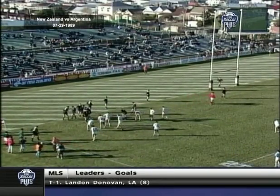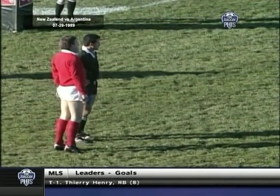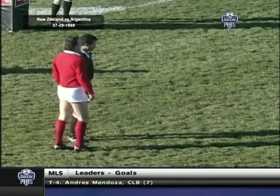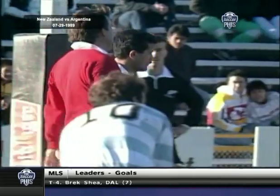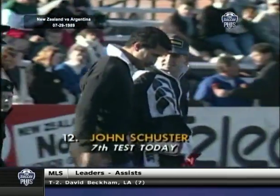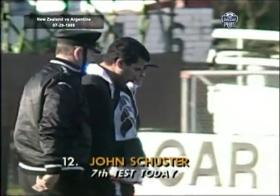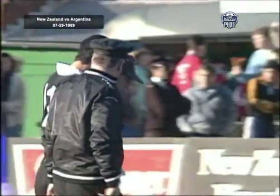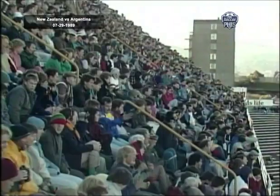Now, more problems here for John Schuster, and I get the feeling that they might be calling for a replacement here. In this situation, I'd expect we'd see Bernie McCahill. Although Frano Bodika, of course, is also in the reserves, McCahill is the specialist, second to John Schuster. Playing his first test on the park today, took a nasty knock in the early stages, improved, and so Schuster is off, and in a moment it'll be Bernie McCahill on.